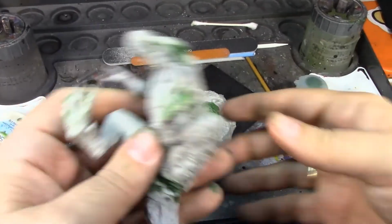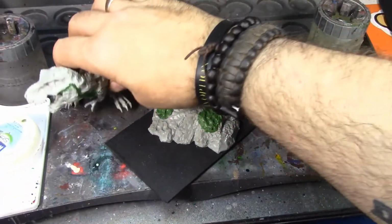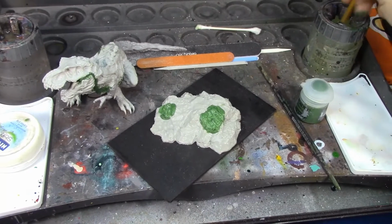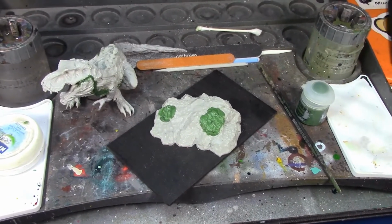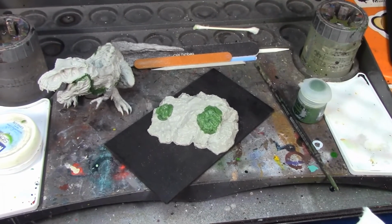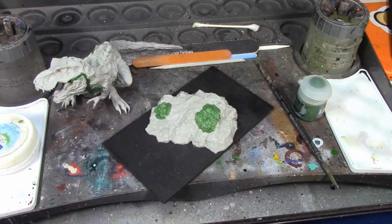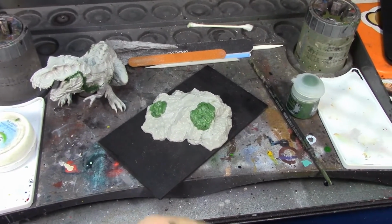And there you go. Now it'll take a little while for the green stuff to set up. So I'm going to go ahead and put this aside and let them set up. And when we come back, we'll prime them. We'll be ready for primer. We're going to do a zenithal priming on them. And then we can call this video done.